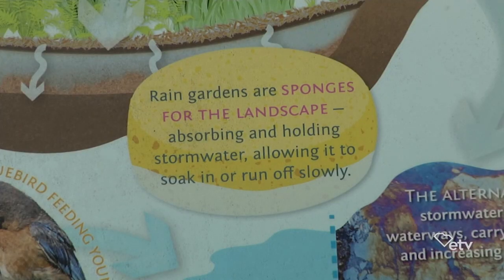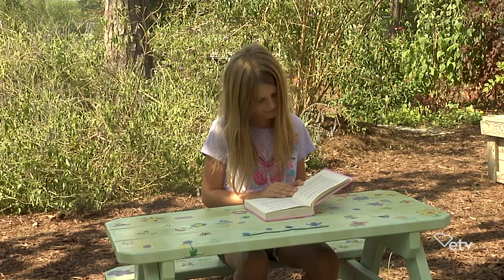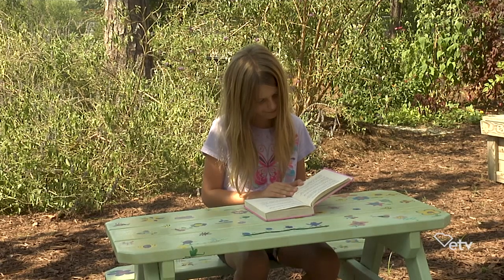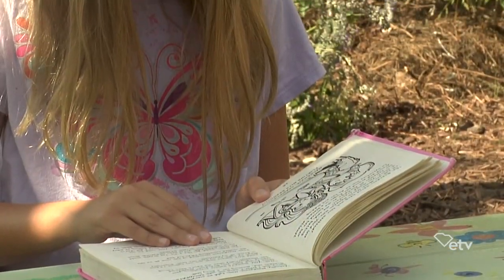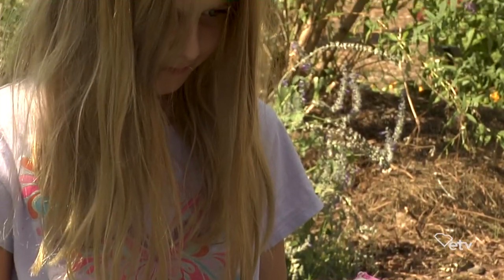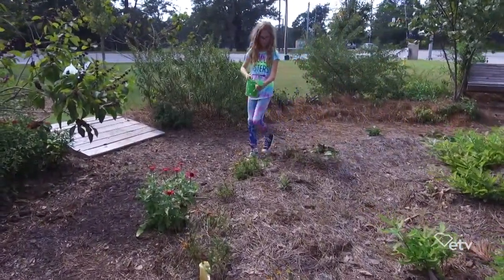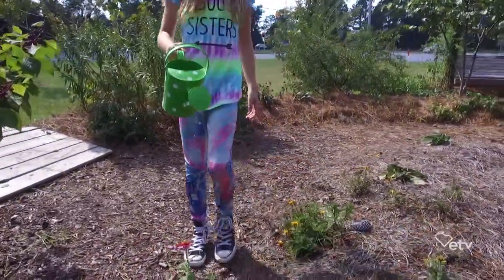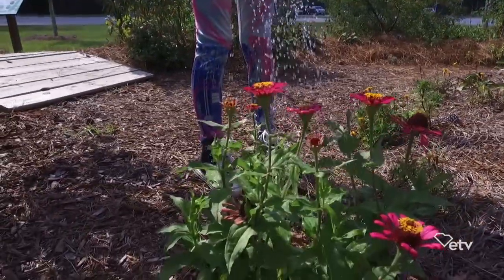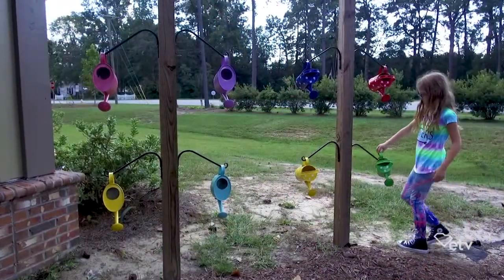It is such a multifaceted project, and even though we're talking about a small area, it seems it could have large-reaching impacts. Absolutely, and we're already thinking about how we can expand the garden. Right now we're working on a small area designed to be a reading nook for children, so they have a place to sit outside and read. Maybe we can encourage them to become gardeners, put that into their spare time, and support pollinators as well. We even give them little rain buckets so they can help us water the garden — getting them involved early.